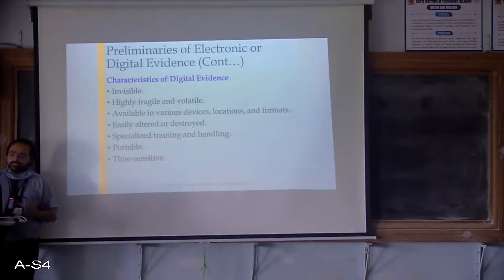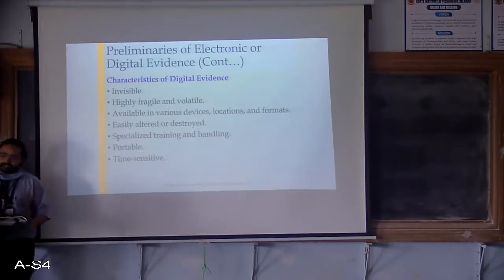Now, digital evidence can be easily altered or destroyed. Since everything is maintained in soft copy, it can be easily altered. That's why we need to take a lot of precautions, and we need to ensure that the data is not altered once it is seized. If it is altered after seizing, then it is not admissible in the court. The digital evidence will not be admissible in the court if it is altered or modified.